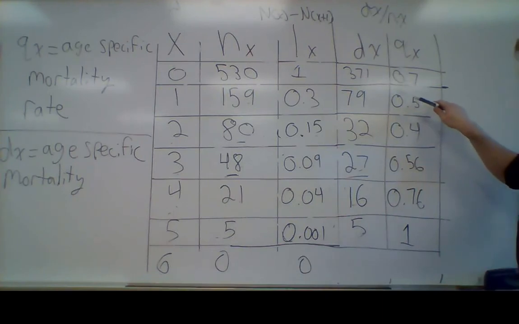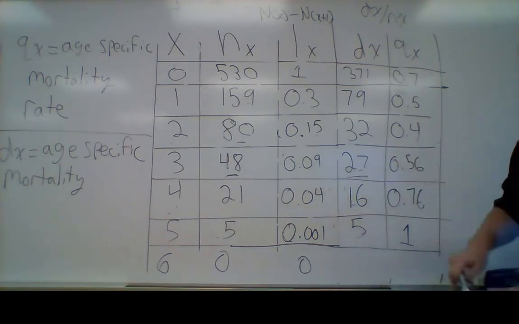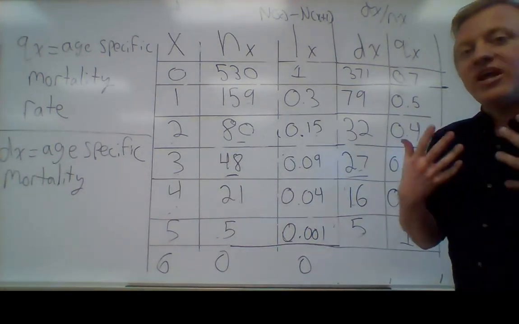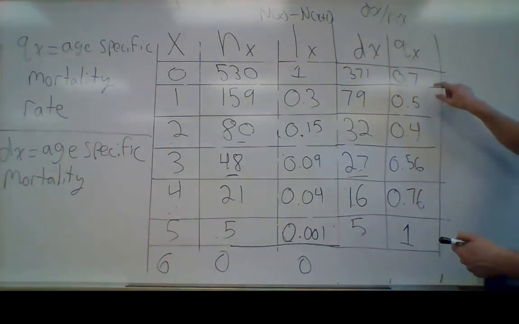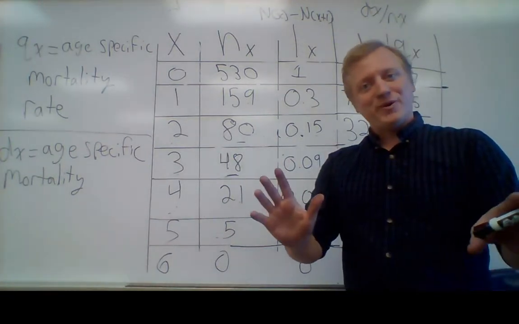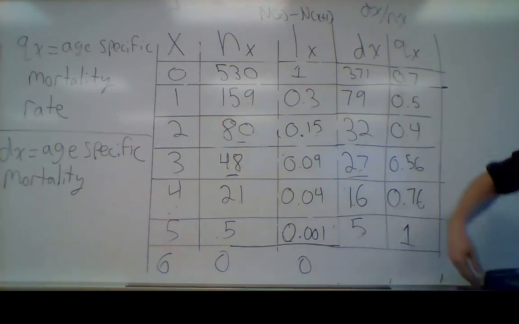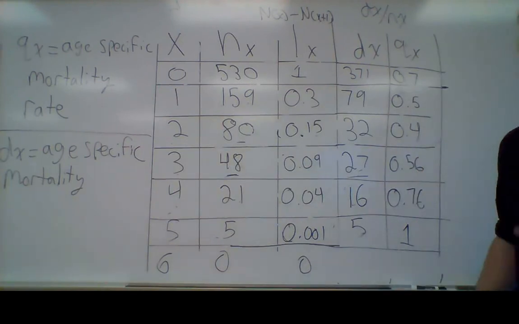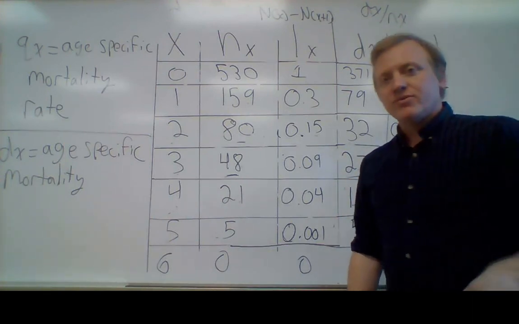50% of our squirrels died between 1 and 2. 40% of our squirrels died between 2 and 3. Okay, so again, these are age specific. So it makes sense that these don't add to 1. If you don't understand what I mean by that, don't worry about it necessarily. But there you go. This is a more completed life table. And again, there are more things that we can potentially put on there, but those are for later on.